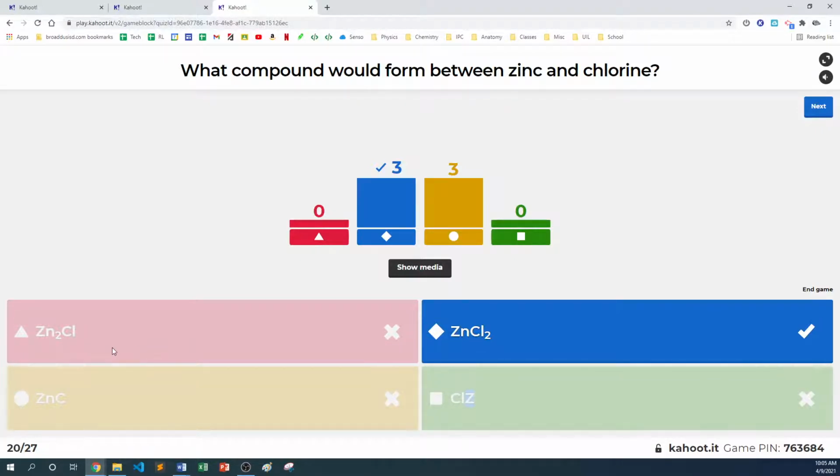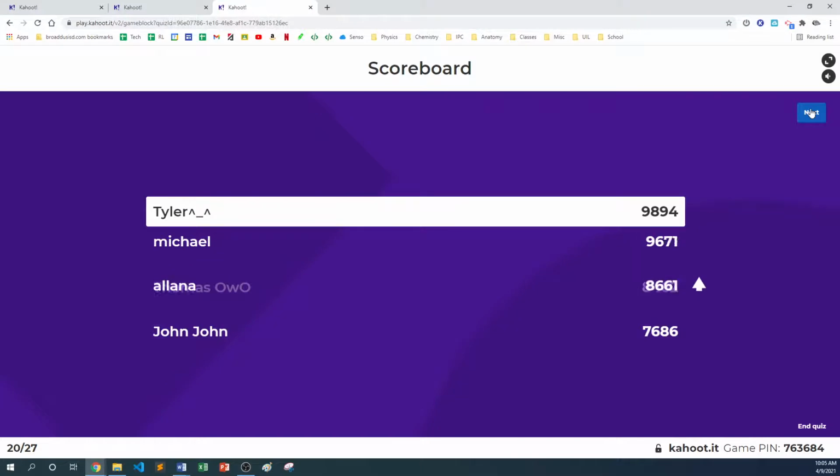This one can't possibly be correct either, because this would imply that zinc has a half charge. The charge on zinc is +1/2, and you can't have half charges. You always have whole numbers. So the only possibility is this. Even if you had no clue what the charge on zinc was.